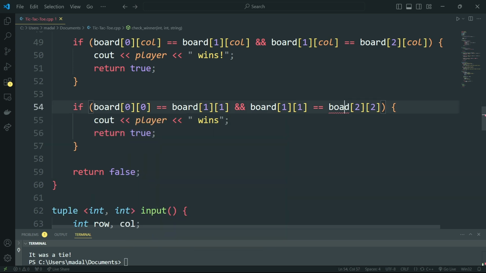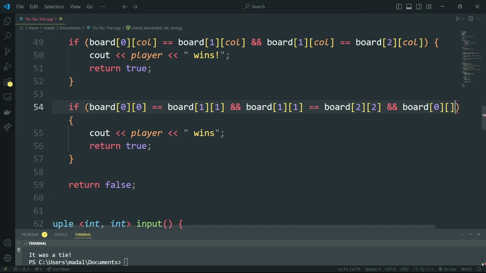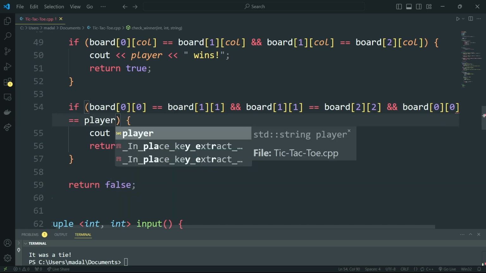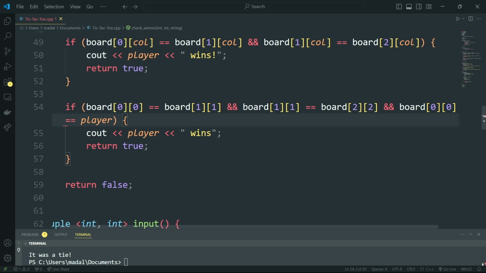However, I also need to check if the player in question is actually the one that we're checking, right? Because we might not have played necessarily in the diagonal. So I'm going to say, and the board at 0, 0 is equal to the player, like so. So if the player in question has actually played in that diagonal, then I'm going to say that he wins.